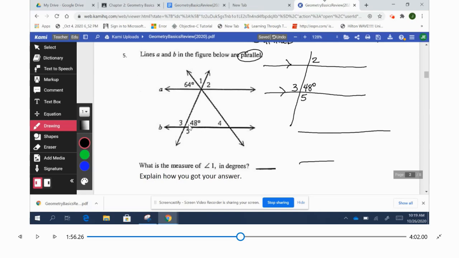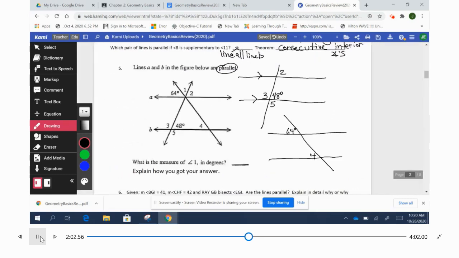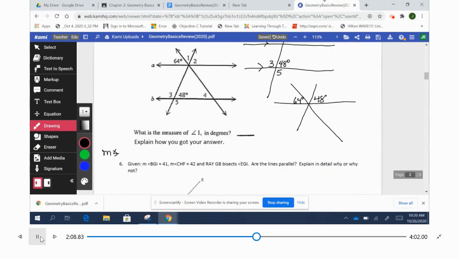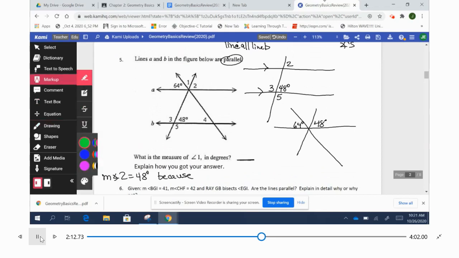Okay. Looking for angle 1. All right, I can see it right now. When those lines are parallel, this 48-degree angle will come up here and also be 48 by corresponding angles. Hopefully that's the way we do it. Maybe not. That'd be the easiest, is to go to angle 2 is 48. Yeah, corresponding angles are congruent.